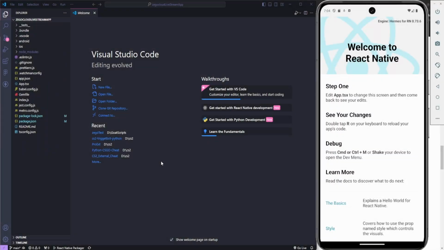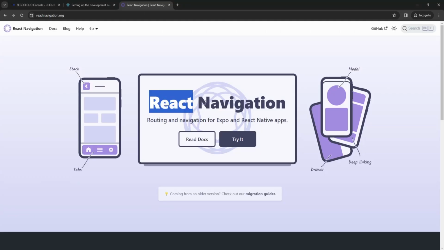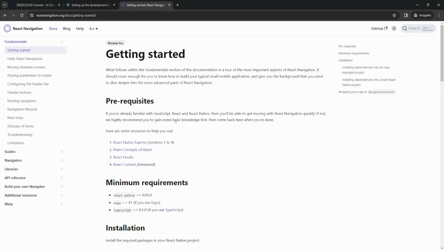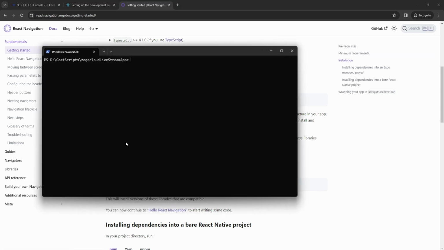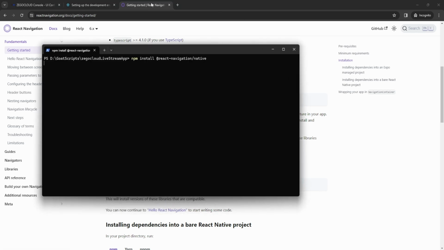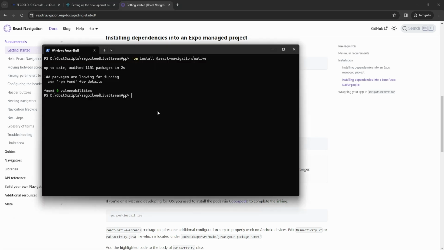From here, guys, we will need React Navigation. So let's take this, npm install React Navigation native. Let's install it. If we go down, we will need this safe area context as well.